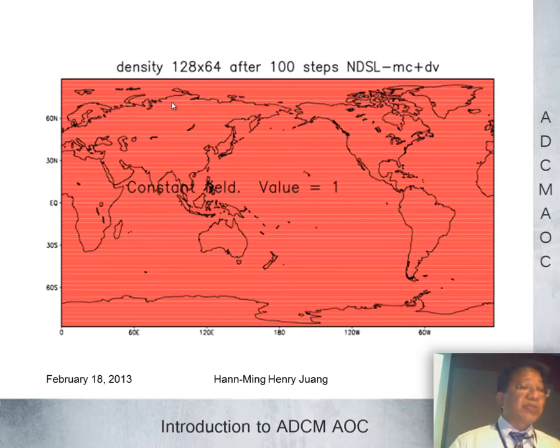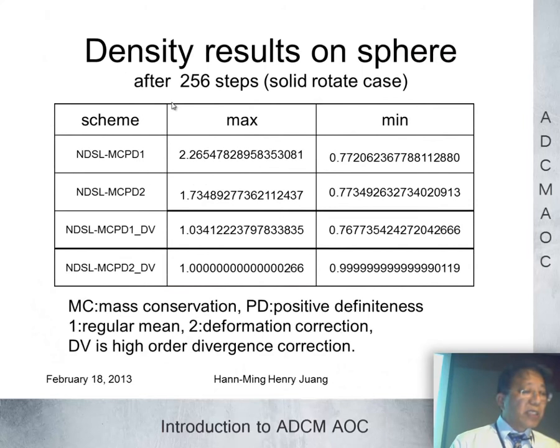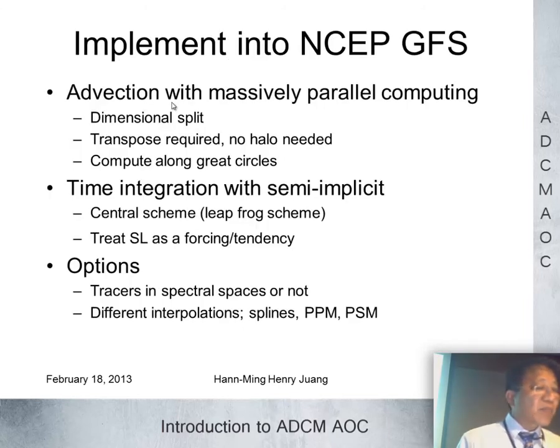Okay, so if you give a constant value everywhere, when you apply this mass conservation part, even after 100 whatever steps, the constant value is still equal to 1. And you know this is a non-divergent flow, but you are doing the dimensional splitting, so your partial u partial x may not be 0 and partial v partial y may not be 0, even though they sum together to 0. That's the purpose, and this just shows you how good it is. Actually, it's not really 1 everywhere. It's 1 and 1 point something. That's the very high truncation.